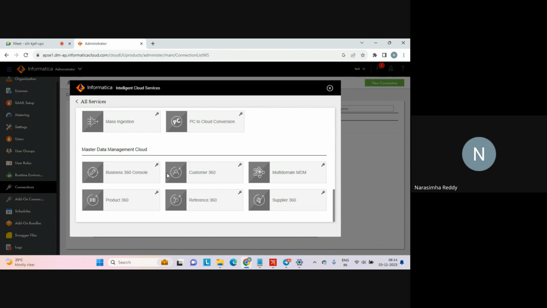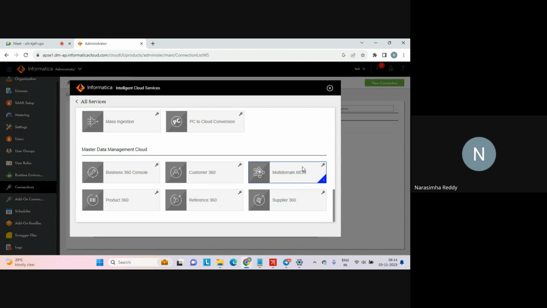And then customer 360, specific to customer 360 activities, where we can add a record to a customer, modify, consume, or delete, or whatever. The product 360 is the same, for product specific. Reference 360 is for lookup or business data can be maintained here. Similarly for supply 360, and this one is a multi-domain edition.